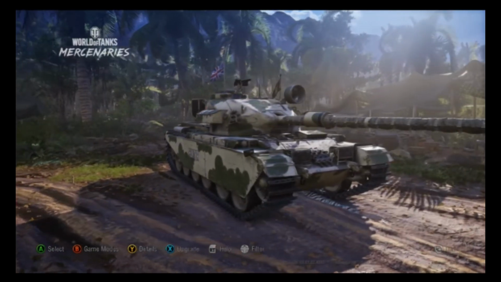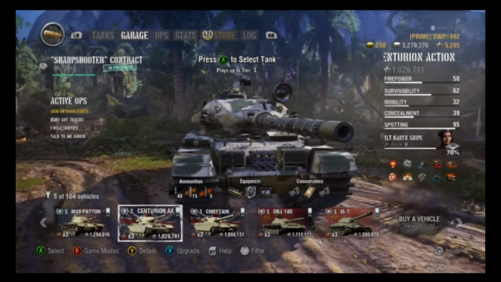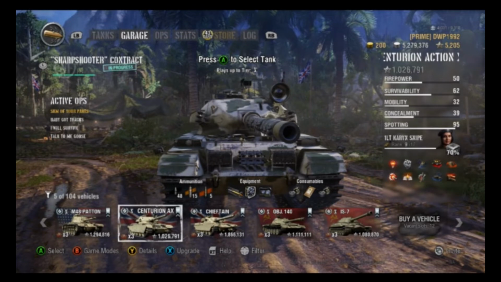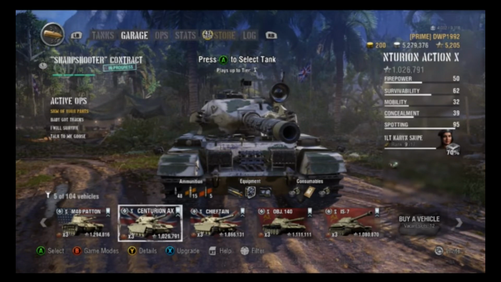And let's go on to the next one. You can see in the crews, I have decent crews in these tanks too. Now, if you have any recommendations on what perks and skills I should put next onto these crews, feel free to put it in the comments below or message me on the Xbox. My gamer tag's up there in the corner. You can probably see it.